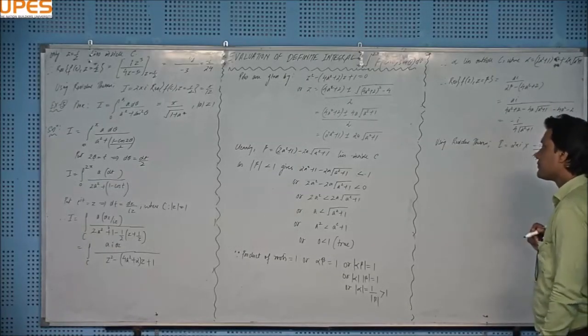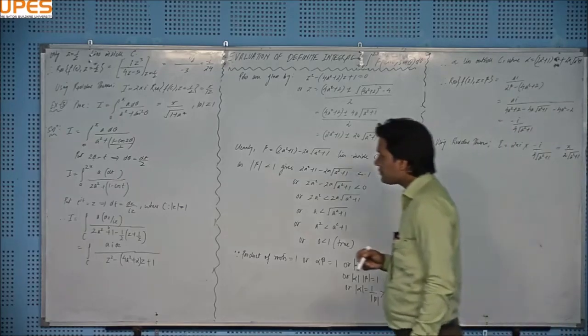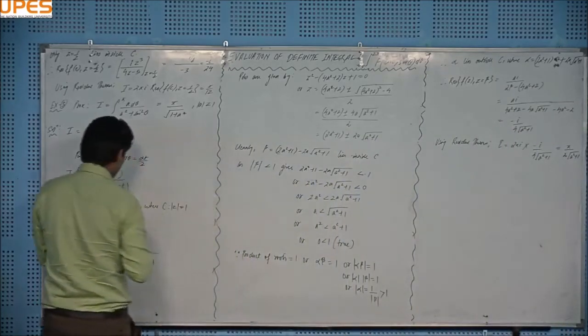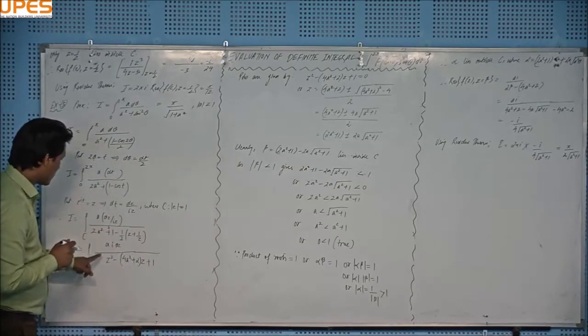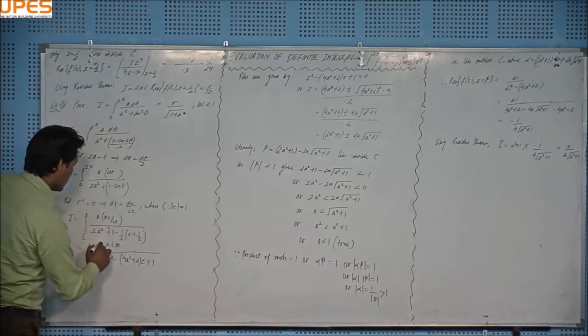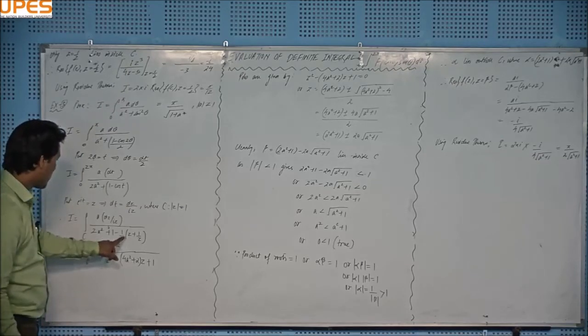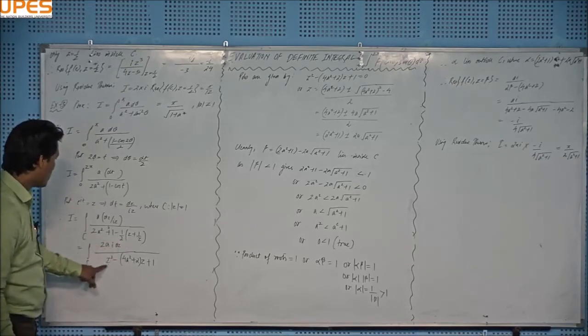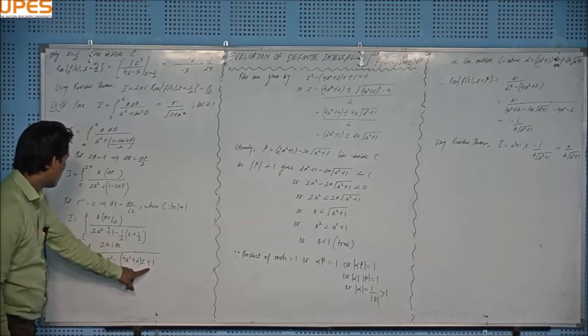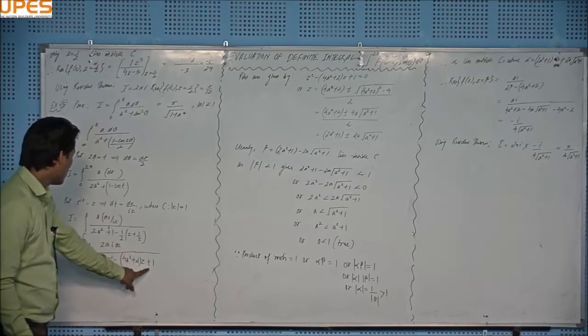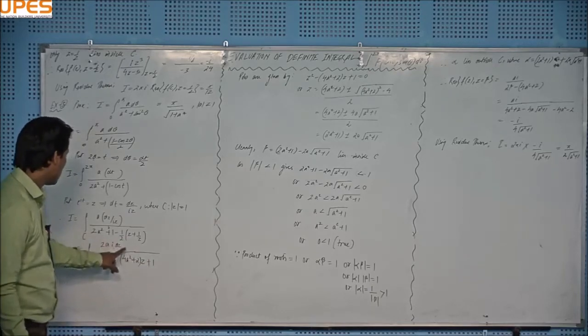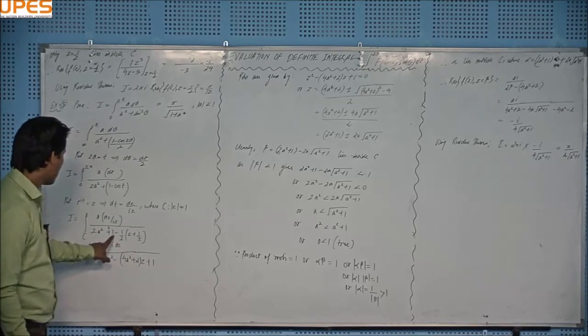Yes, 2 was there. This 2. So that should appear here. 2 goes here, 2a. Now it is correct. You see that it becomes z square. That is fine, and that is also fine. Plus 1. It appeared from where? Plus 1. From here. Okay, right.